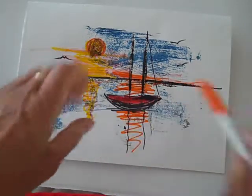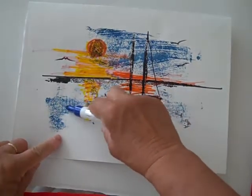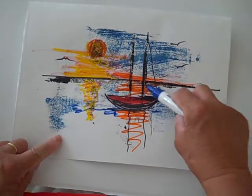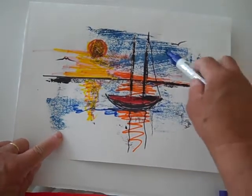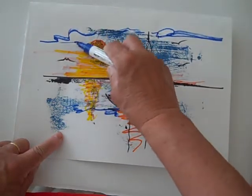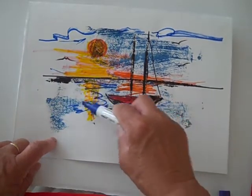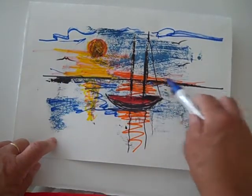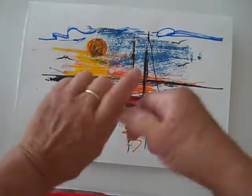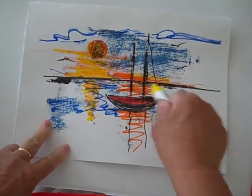Maybe we can put the blue on. These are fun and very simple to do. I'm going to add a little bit of blue and bring that out a little bit. There may be some clouds. I'm going rather abstract on this obviously. We're going to see what happens. Maybe a little bit of that yellow along the background would be kind of nice too — add some yellow in there.